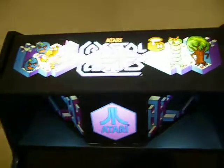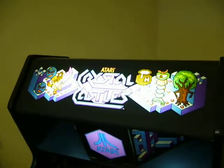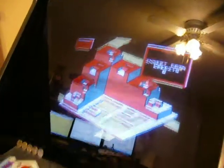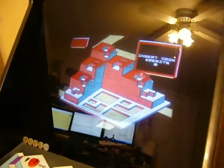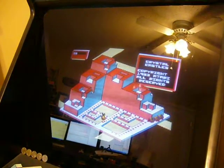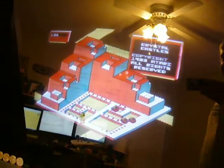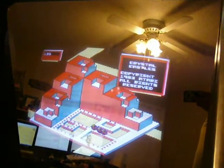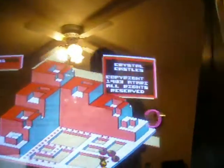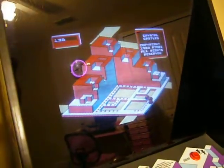Crystal Castles was made in 1983 by a programmer called Franz Lanzinger, and it's kind of famous because it's the first game that had three-dimensional levels. And just like Gamester81 is fond of saying, the lines on the monitor are not from the game, they're from my camera. So you can see there are multiple levels stacked up cubically to give you a pseudo 3D kind of environment. There are also elevators that you can ride up and down, which was the first time video games ever had that. '83, Franz Lanzinger, like I said.